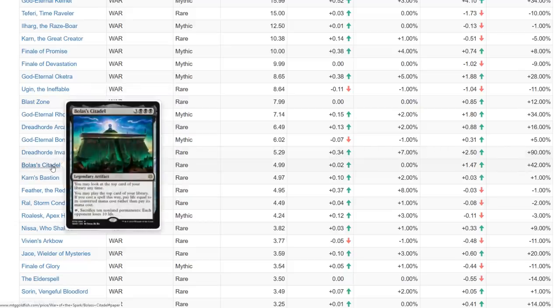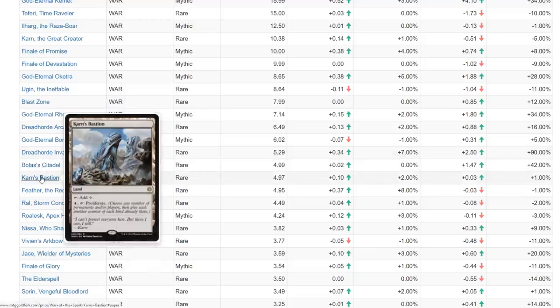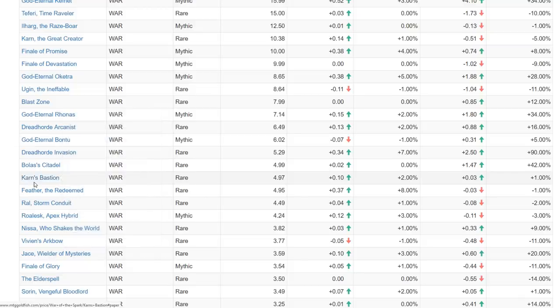Bolas's Citadel, this card will go down because it is the draft promo. This card is going to get crushed. Sell them if you have them. Even if it does see play, each local game store got packets, plural, of these for the draft weekend. We're supposed to give out one of these for every participant. So there's a lot of these that are going to be going around with the alternate art. It can't hold its value. Karn's Bastion is also a promo, but I think that this is a card that I like long term.